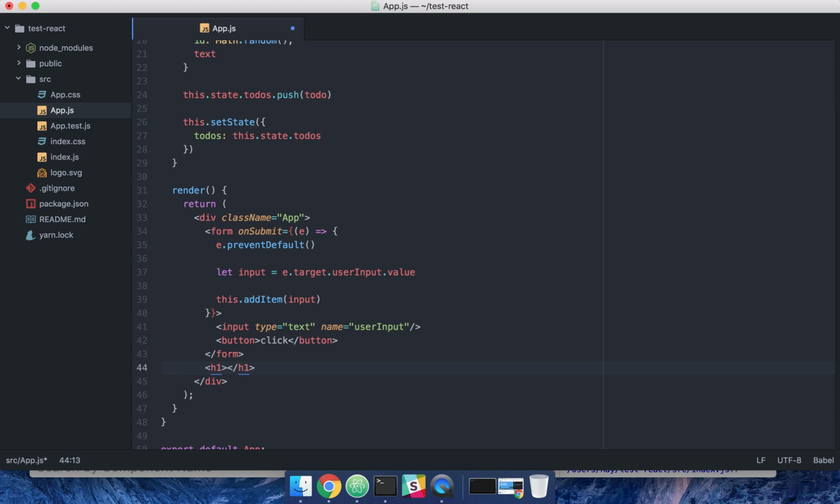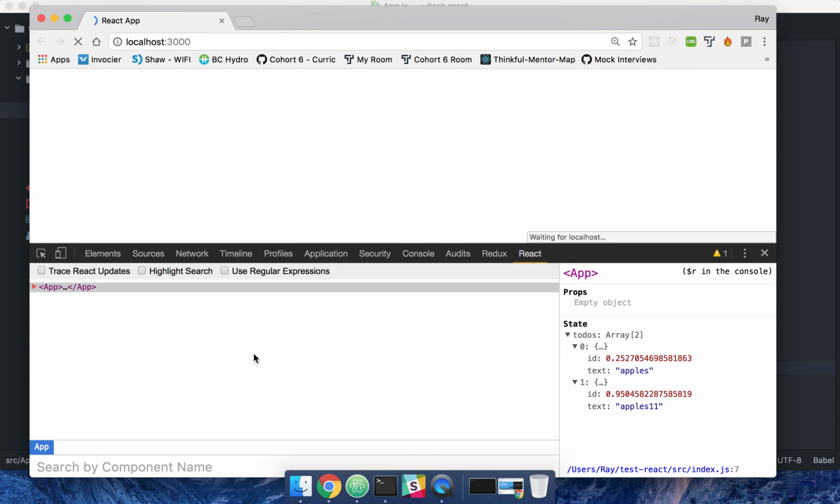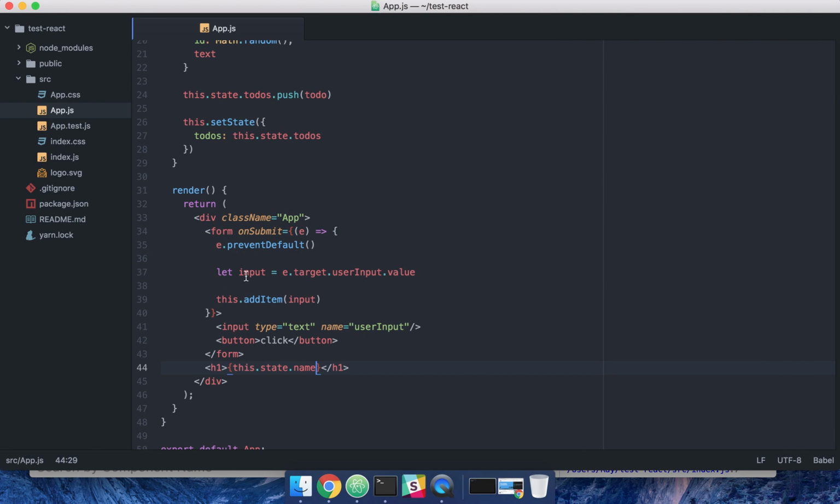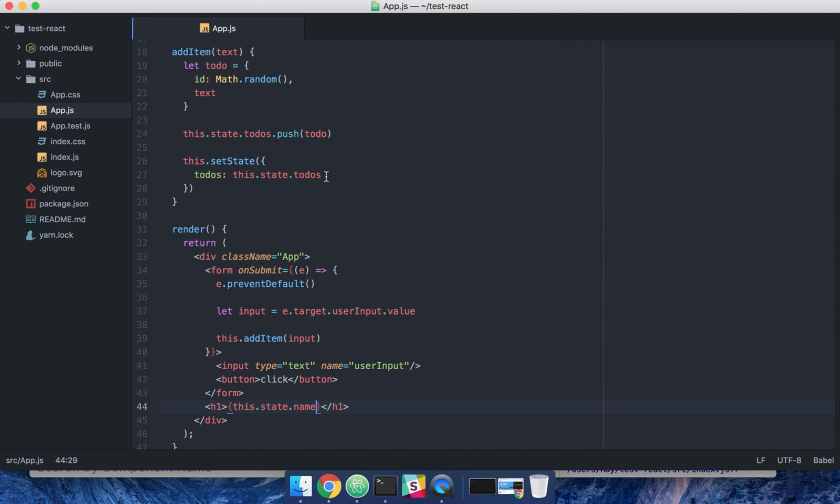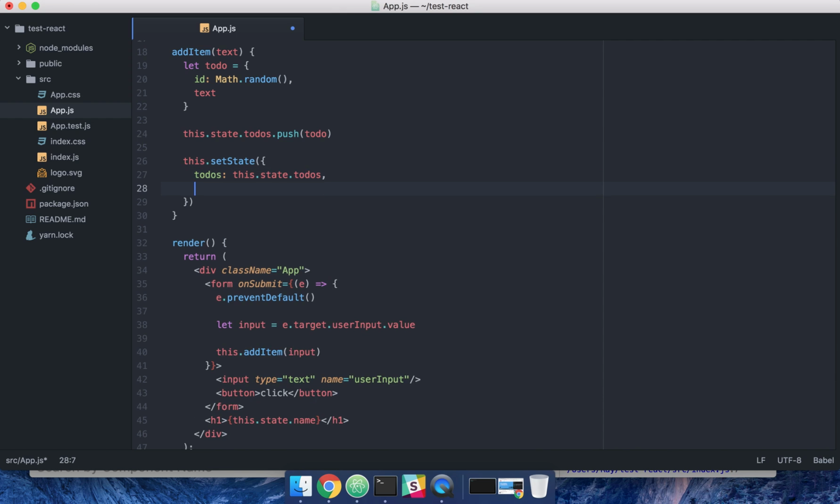And this might be different components, which you would pass the data down via prop. So we can say this.state.name, we'll save that, come back to our website, and we'll now see we have Ray. So what we can do is, when we add a todo, let's go ahead and update some more areas of our state.